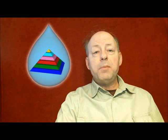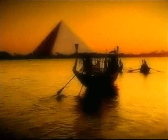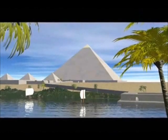The Great Sphinx and its enclosure are famous for being eroded by water. Our contention is that water was pivotal to the Great Pyramid, and the role water played in the construction and purpose of the Great Pyramid will be described in greater detail in subsequent videos. The Nile River was used to move many of the stones of the Great Pyramid on barges. One of the research organizations I am associated with has done a great deal of research and discoveries about water and erosion in and around ancient Egypt as well as on the Giza Plateau.